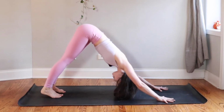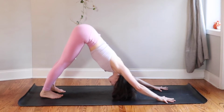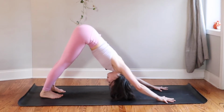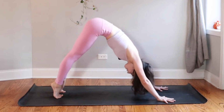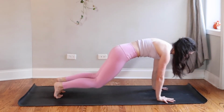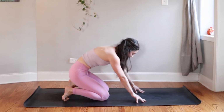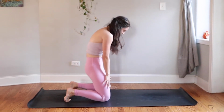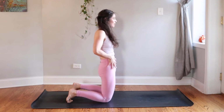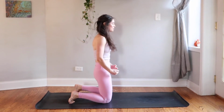Take an inhale through your nose. Exhale through your nose. Inhale, lift your heels, round forward. Exhale, sink both of your knees to the mat. And this time, drag your fingertips back and come to standing on your knees. And press your pelvis forward. You can keep the toes tucked and imagine that there's a block between your inner thighs.